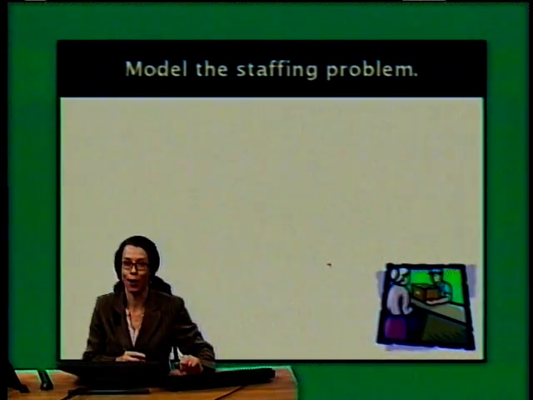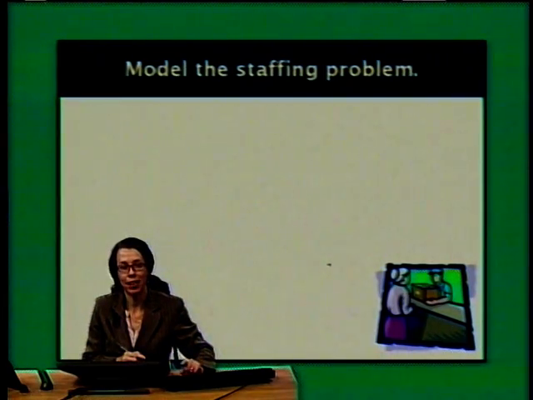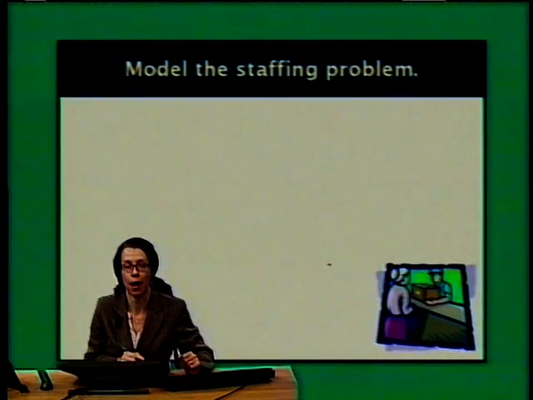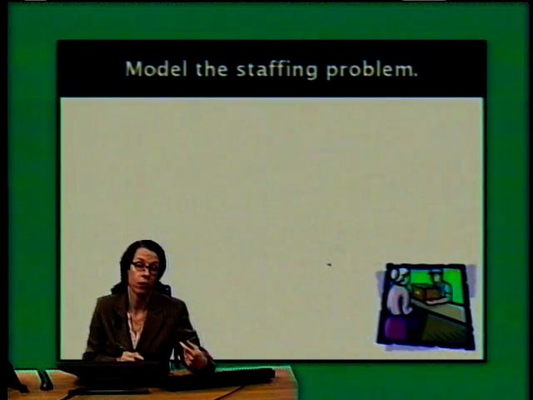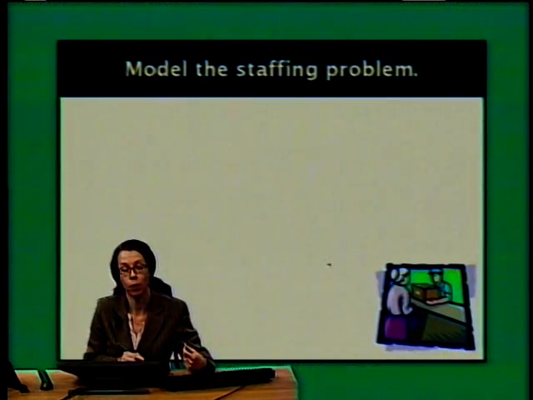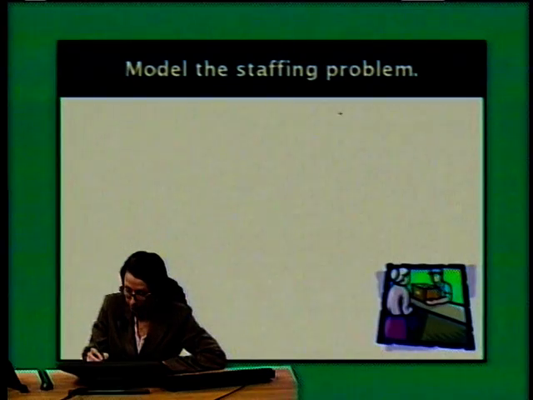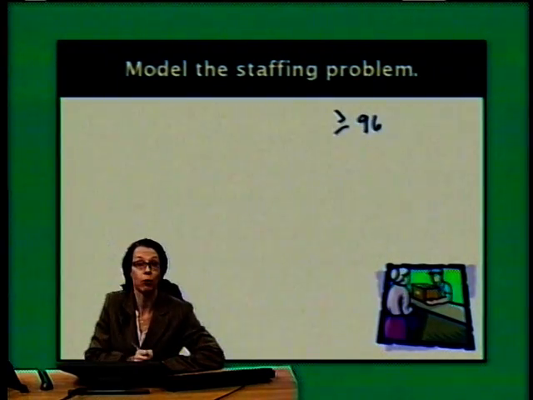So we're going to start with a model of this staffing problem. Now here, we have to service at least 96 customers per hour. If the post office services more than 96 customers per hour, they'll be meeting their requirements. So this inequality is going to be a little bit different than the ones we just did. Now we know how many customers can be serviced per hour by the regular clerks and the special services clerks. So if we add up the number of those customers, that needs to be greater than or equal to 96. So we have a place to start.